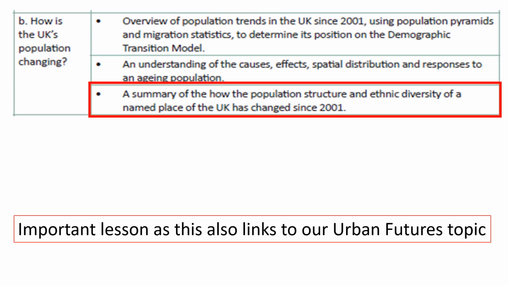In this lesson, we will be continuing to look at how the UK's population is changing. We're going to focus specifically on Birmingham in this lesson. This is a really important lesson because it also links to our urban futures topic, where Birmingham is our city case study. So we'll be summarising how the population structure and ethnic diversity of Birmingham has changed since 2001.